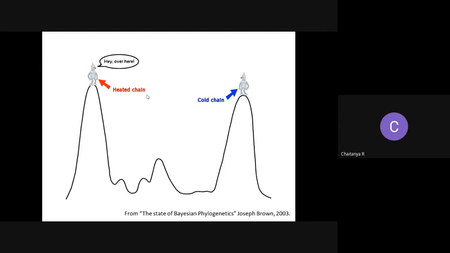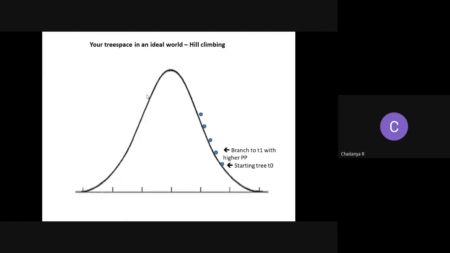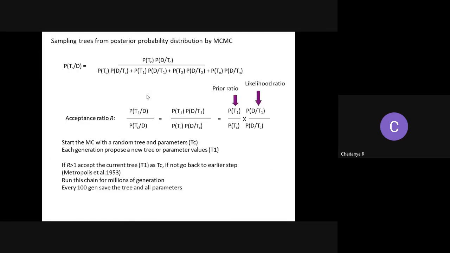Yeah, so I'll just add to what Praveen said. I'm just going back a few slides, and sorry about that. If you look at this slide at the bottom, it says we run the Markov chain for millions of generations, and every 100th generation is saved or sampled. So we keep running the Markov chain, and every 100th generation that we encounter, the parameters are saved. Basically, the tree, the posterior probability, and the other parameters are saved.